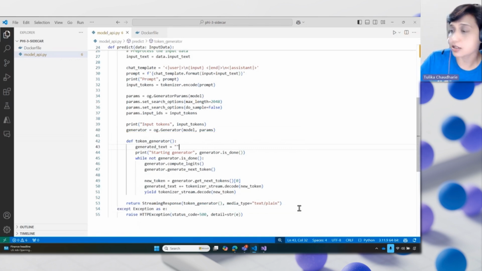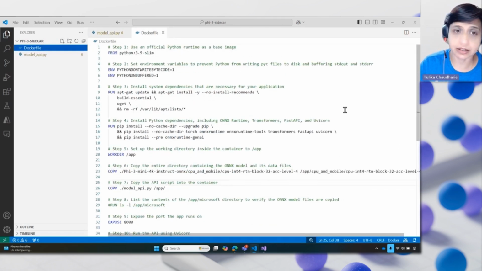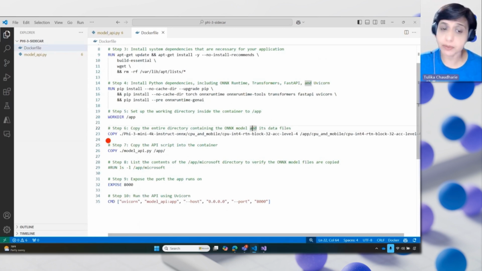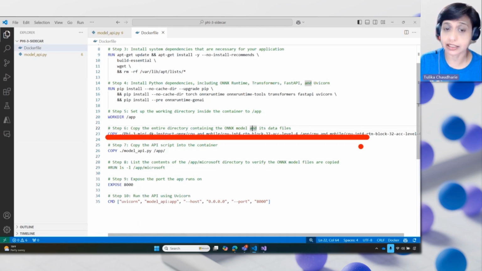Now, since this is a sidecar, I'm running it as a container. I have a Docker file over here which builds the container. The Docker file is fairly simple. I'm using the Python 3.9 image. Now, since I'm using the offline model, I have to copy the model into my Docker image. And this is the line that is doing that.